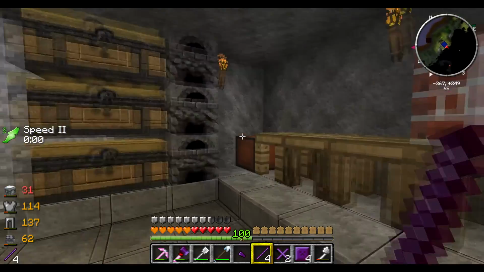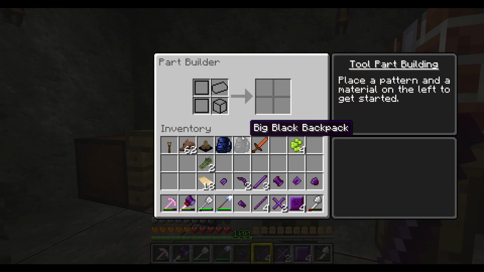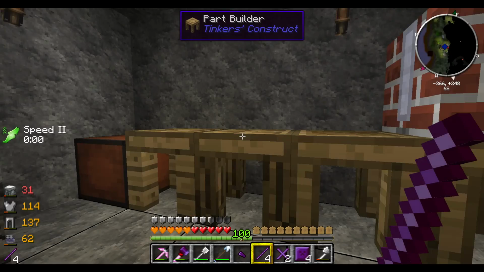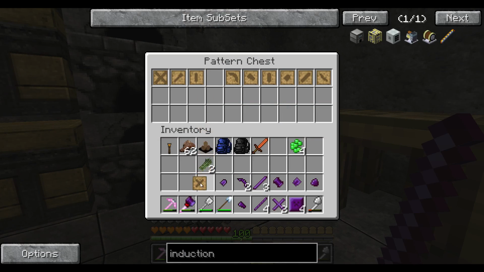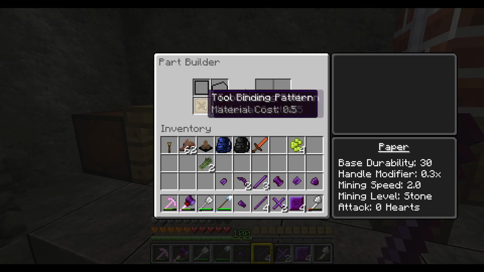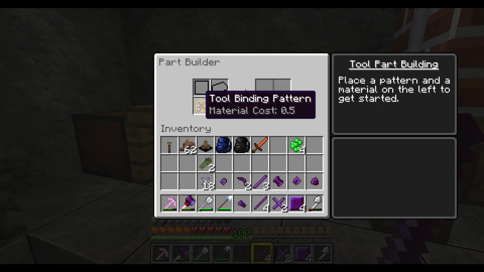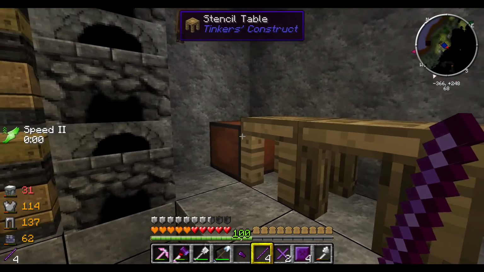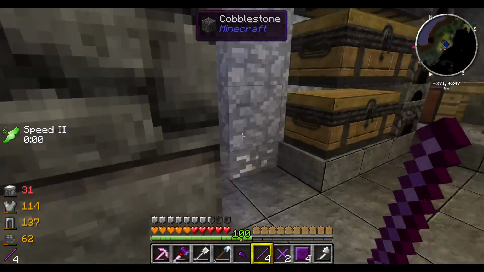It's okay, we got enough. Stencil table. Don't need a stencil. We need to build the part. It's going to be out of paper, and we need tool binding. It's only going to take half a piece. Oh shit, I got 18 bindings. Awesome. I shift clicked when I was going to control click. But that's okay. Alright, so let's go down to our tool station here.